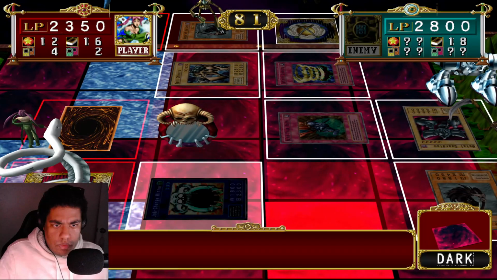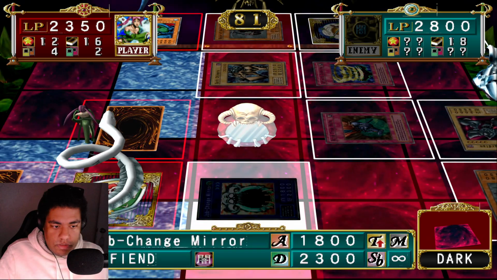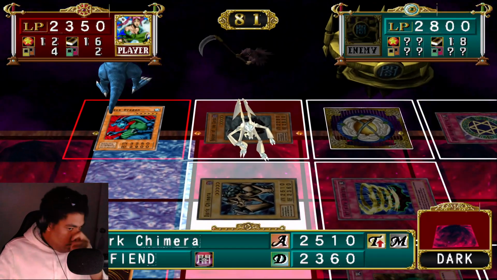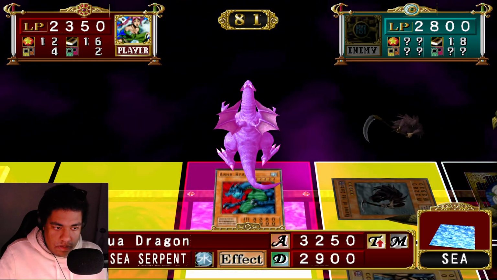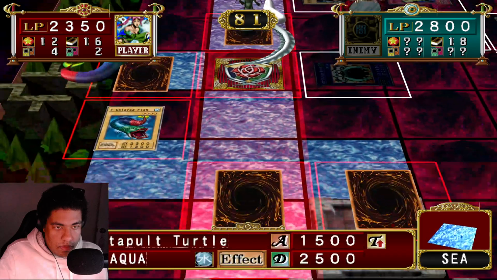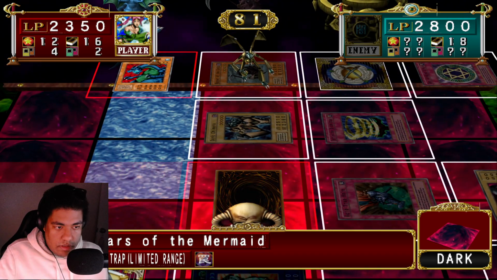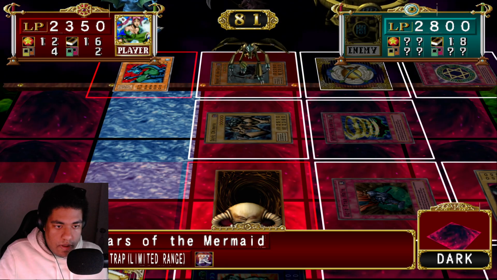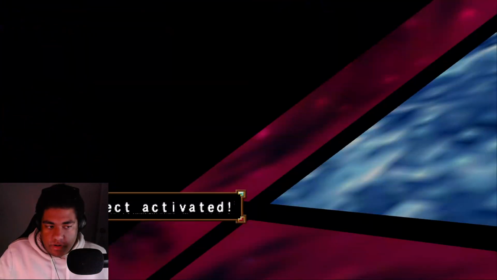Ooh. Reaper of Cards. This is a job change mirror. That's a Dark Chimera. I can't do that. I can't put down a card either, so I can do this. But I can't destroy the Dark Chimera. I can destroy the Reaper of Cards. Okay. We destroy the Reaper of Cards.